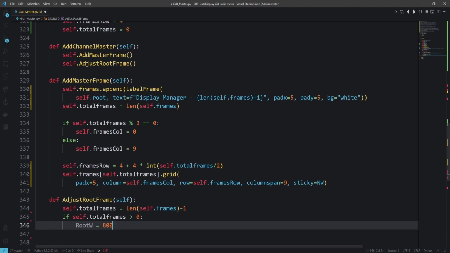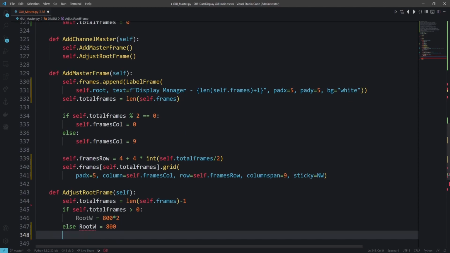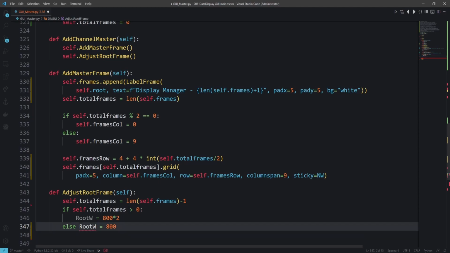So if it's greater than 0, if I have more than one frame, then the size of my width should be the normal size, which is 800 multiplied by 2, because I'm adding each time only 2 frames by row. Else, in the opposite way, the root width will be equal to just 800. So if I have only one display, then it will be 800, including the display, the communication, and the connection frame. So let me put a correct else here.